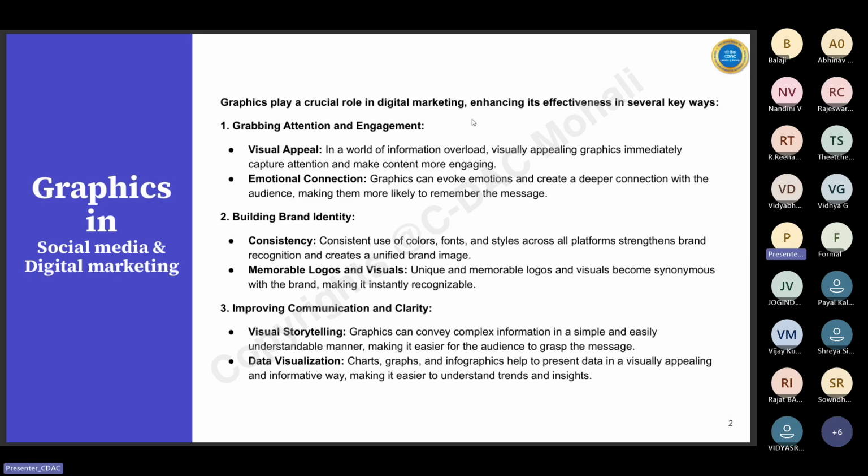When we talk about elements, that means we can create different types of graphs, charts, and infographics with the help of various tools that we will cover in the coming sessions, to present your data in a visually appealing and informative way, making it easier to understand trends and insights. So these are very important points that we should keep in mind. Okay, let's move to the next slide.